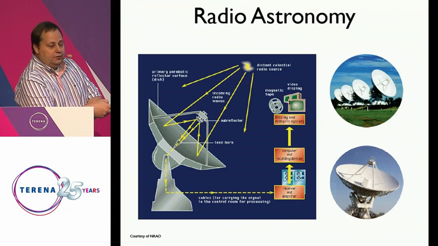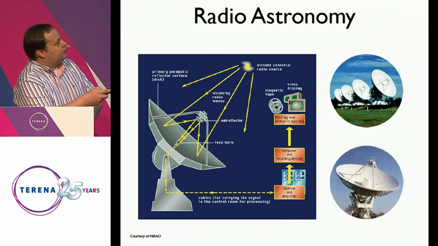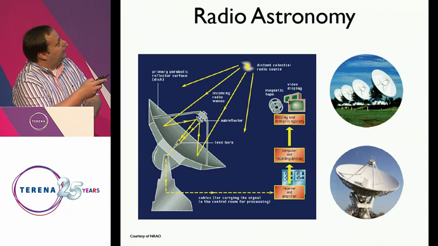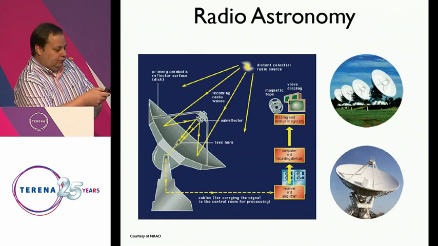So the antennas we use are a little bit bigger than the LOFAR antennas in the sense that the diameter of these is usually somewhere between 25 and 100 meters. And signal from a source very far away falls onto the parabolic surface of the mirror, is reflected to the focal point, maybe reflected once more, and there is a receiver, we record the data, and that's what we start to work with.